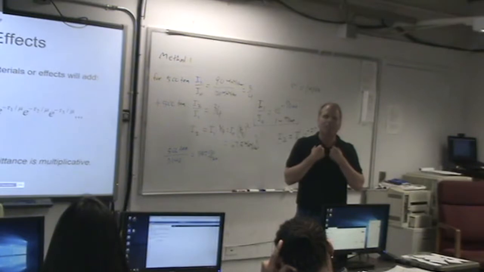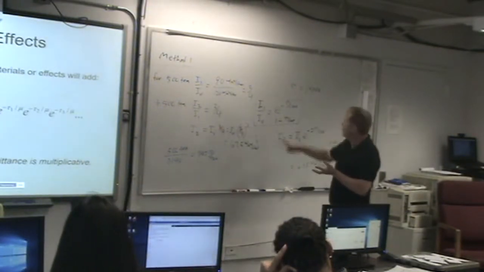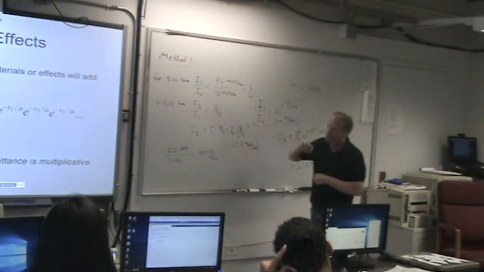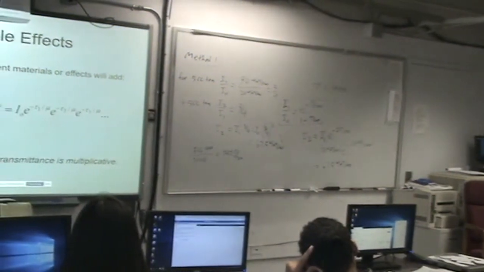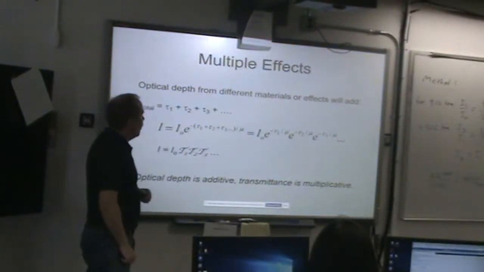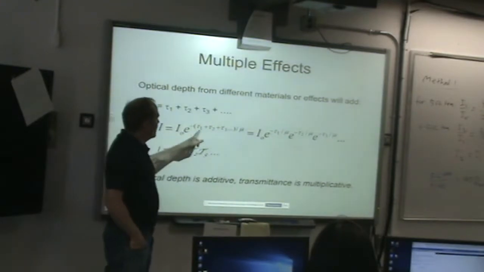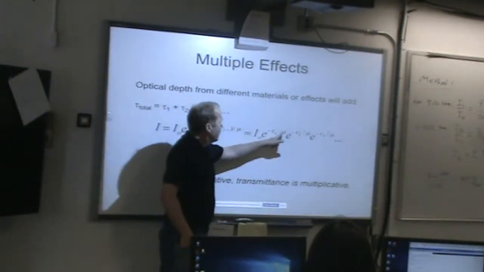That's why we like to talk about optical depth. Now, if you're calculating intensities, then of course you go and do this. So our optical depths are just adding up as we add together more stuff. So it keeps it very simple. However, look at the math here. I have optical depth after all added up. I can split it up like this.